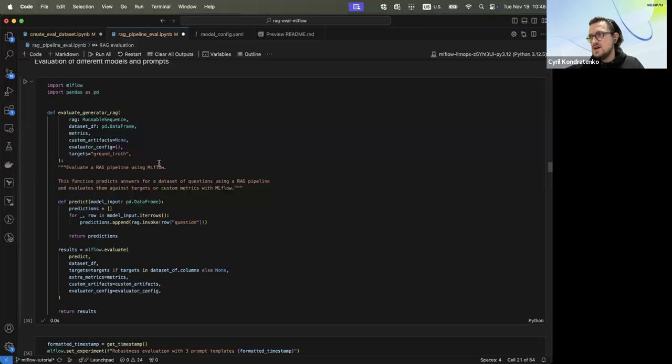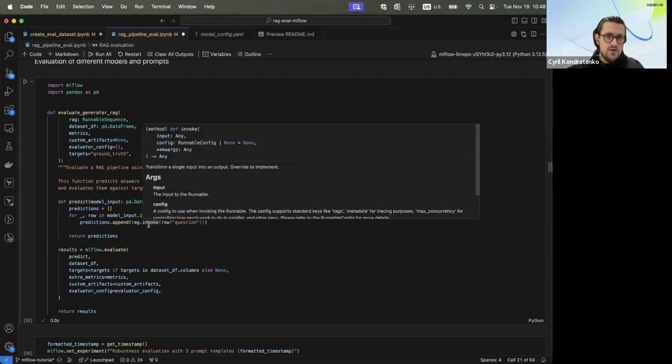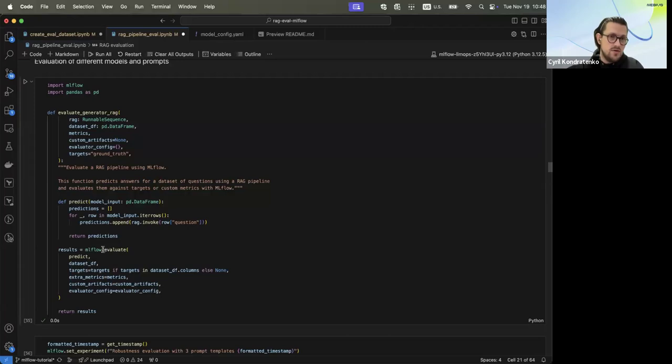Just as in our previous step, where we evaluated the reference data set, we will use the same high-level MLflow API, MLflow.evaluate. However, this time we don't want to evaluate the static data set. We want to evaluate the whole pipeline.